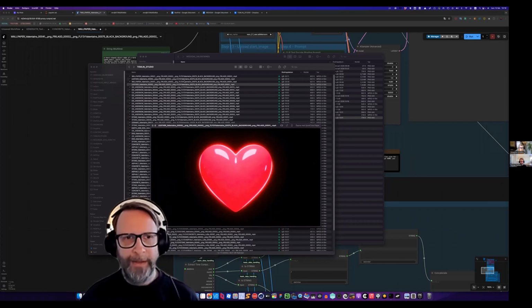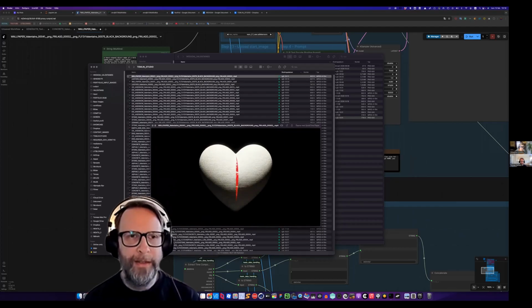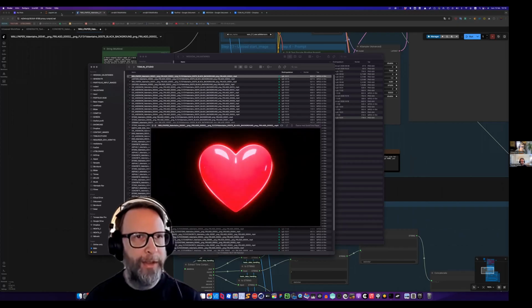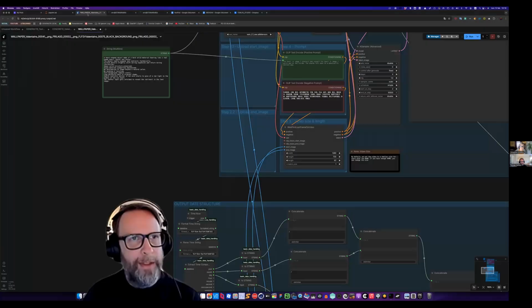What do you think? Which one should we try to generate now? The leather one, or the ice one, which is kind of cool also. The easiest would be, if I look at the folders we have in Comfy right now in RunPod, the leather one and the wallpaper one, so they would be easiest to work with now.